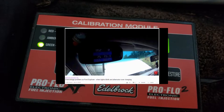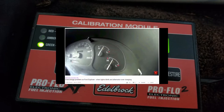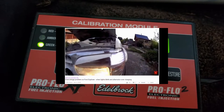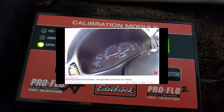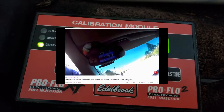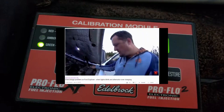This guy, he's Russian or something. It's dubbed over in English. He's in this Ford. He's had an overcharging problem forever. Lights are blinking. His little battery needle is wiggling. I guess he's got it hooked up to an OBD there. You can see the exact voltage.